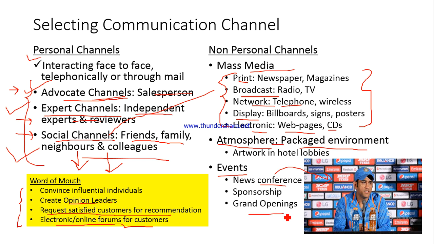It could be grand openings. For example, if you're launching a new product in the market, it could be a grand opening that you can plan. If it is a premium product, naturally you're not going to launch it on a roadside. You would launch it in a very big ceremony with lots of models around. That is what you are trying to communicate to your target audience, that we are a premium product, right? Likewise, through your sponsorships also, you can communicate to the target audience what kind of products and services you are selling, and what attributes your products and services have. Is this making sense?